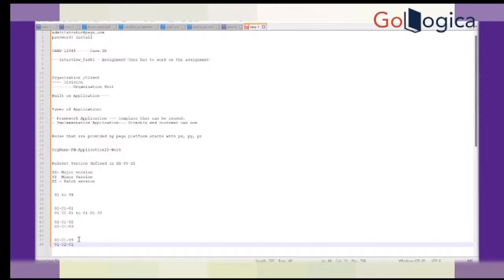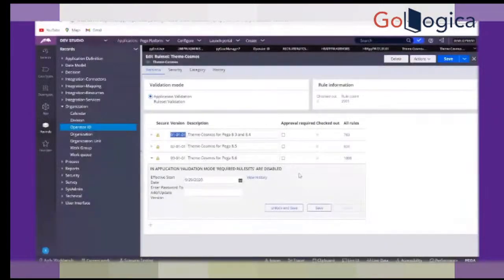Okay, there is no hard and fast rule to use only after completion of 99. As you have seen over here, it can be directly jumping to the next major version as well. Usually Pega, whenever they are introducing a new version, will increment the major version straight away.